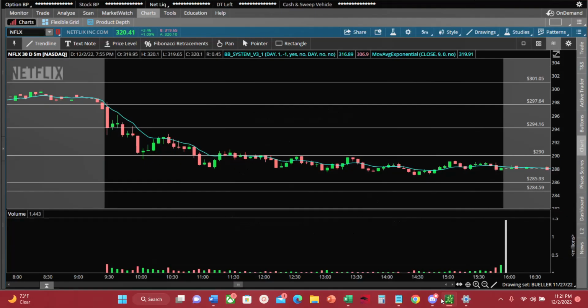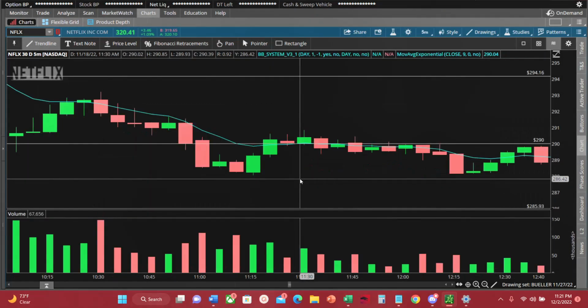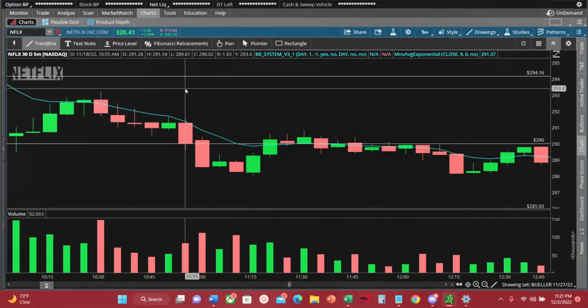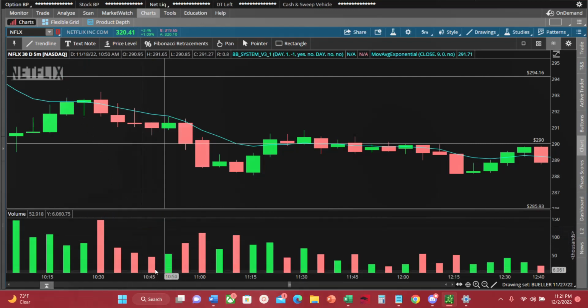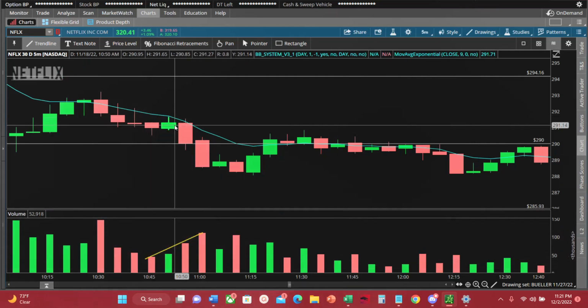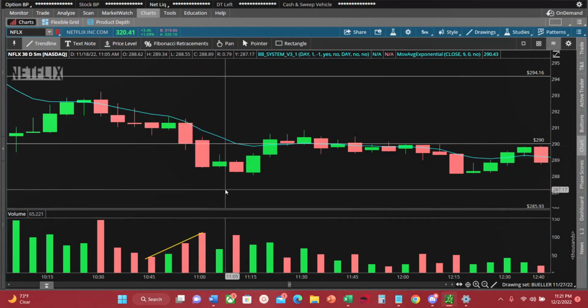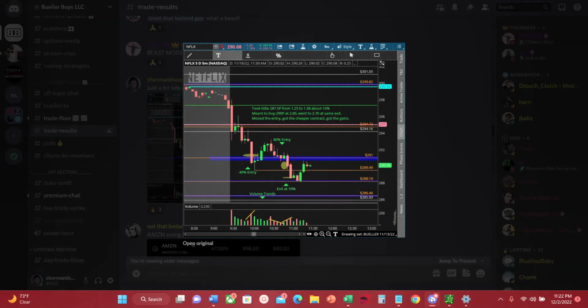Here's where it got me, and I'll show you on the big chart. This is still increasing volume through here. It doesn't matter that there was a green candle. That's still increasing volume, not all of the downside, but you just have good push down. So, anyway, I missed the entry on the contracts I initially wanted to get, so I got cheaper ones. They were a little more out of the money, but you take what you can get.